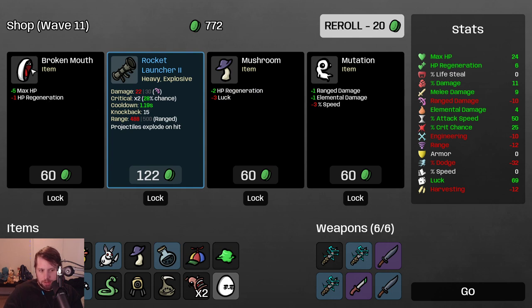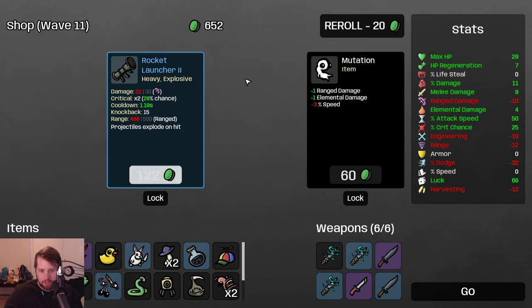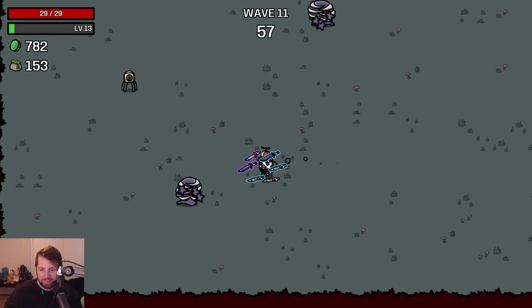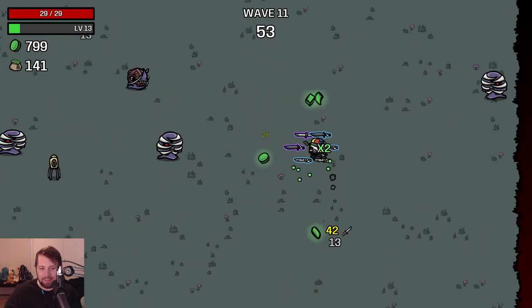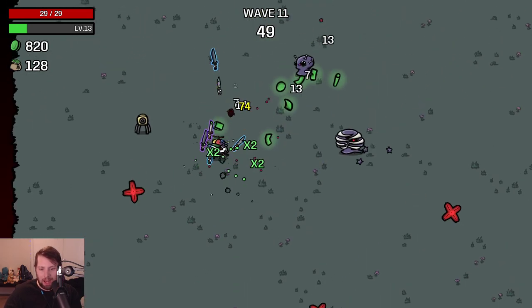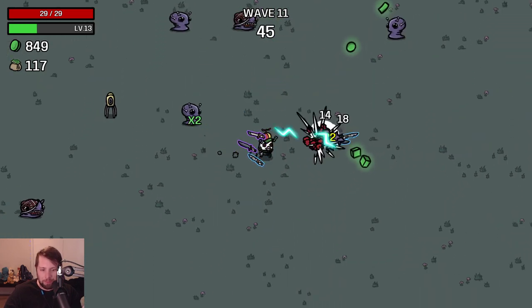Ooh, elemental damage. Ooh, I do need some HP. Take the HP regen. Let's leave with that. Okay, it's 782. That's not terrible. I don't feel bad about that. And I can instantly feel a difference in our power. We've instantly increased our power output quite a bit, so I don't feel that bad about it.